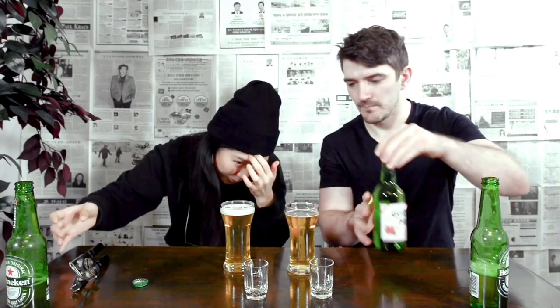Pouring to the line — but when we drop the shot in it's going to overflow, which is cool. There's some trial and error getting the beer poured properly. You have to start with the bottle upside down and then flick it in. Lefty loosey — need some practice on that one.